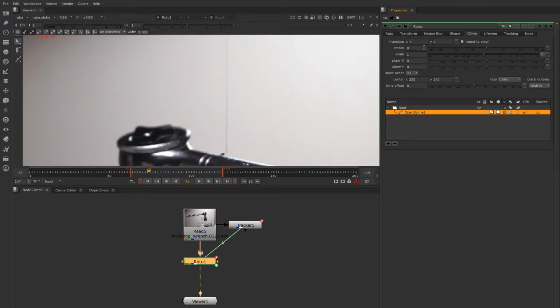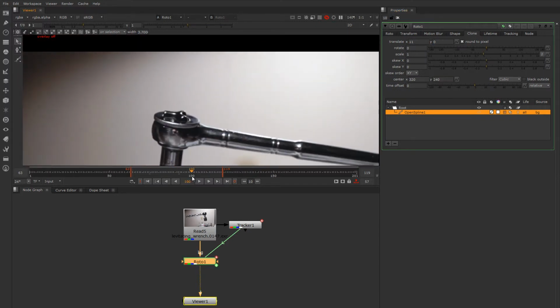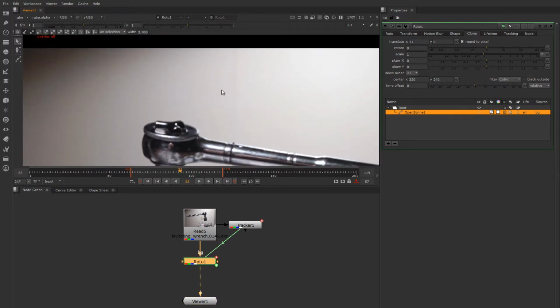So let's fix our clone a little bit here. We'll nudge it over a little bit more to the right until it goes away. There we go. Now I'm still seeing a little bit of a darkness because the area to the left of this is a little bit brighter than the area to the right. So let's go ahead and duplicate this Roto spline. Now remember that the transformation's already expression linked for us. If we duplicate this, it will duplicate all of those expression links with it as well.